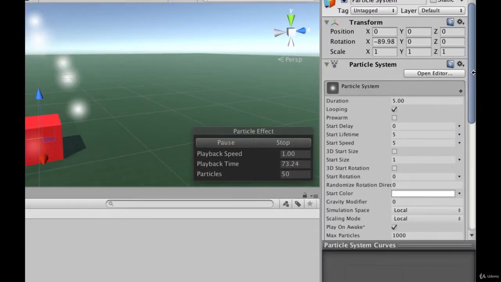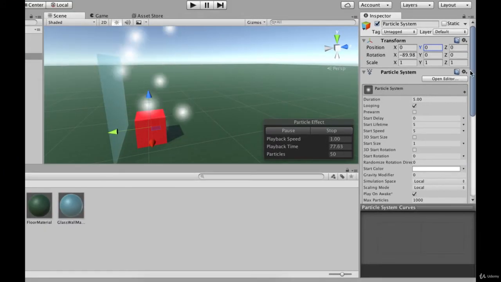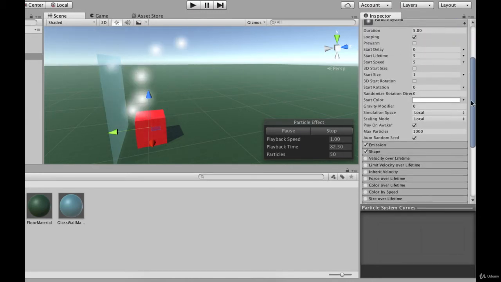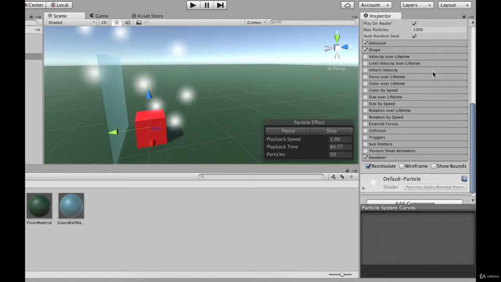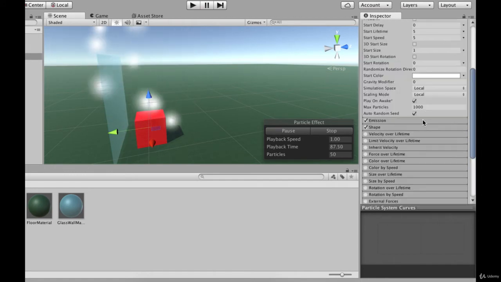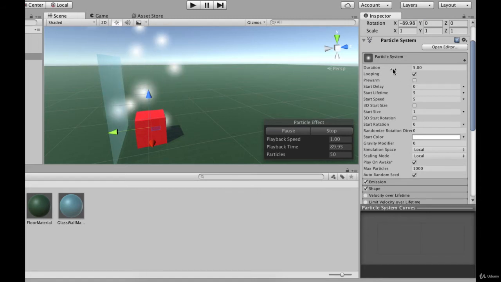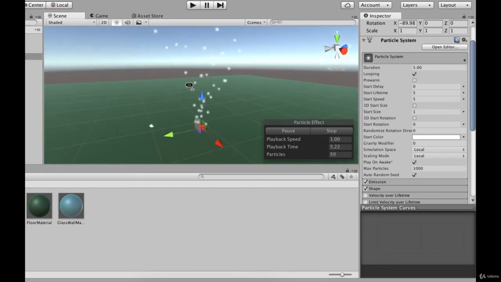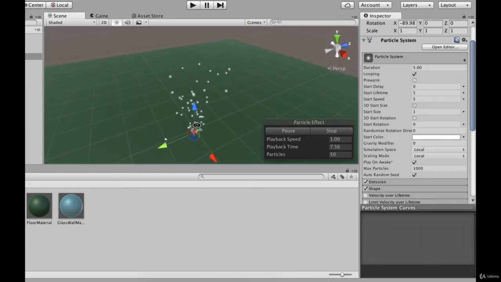Particle systems are kind of complex because there are so many settings. If you take a quick look by scrolling down, you're going to see that there are lots of settings here, and lots of other settings in here. It takes quite a while to look at all of these, so let's just look at the important ones. First of all, notice that we have this particle effect menu here in the scene window. At any time we can pause, stop the simulation, or start the simulation again to see the particles coming out of the cube. It's a pretty wide area that we see here.